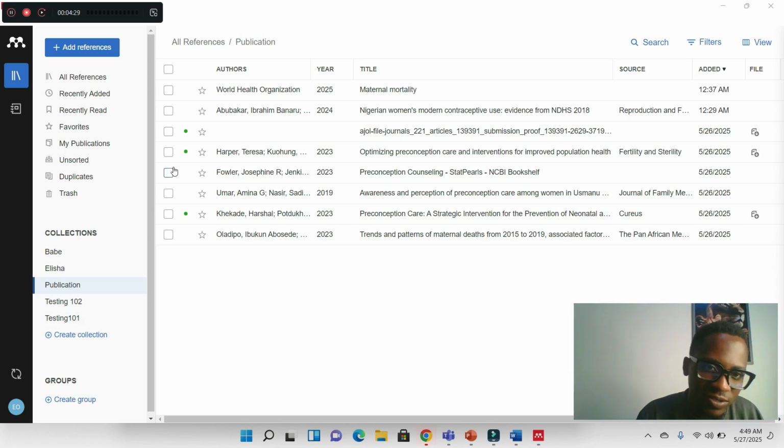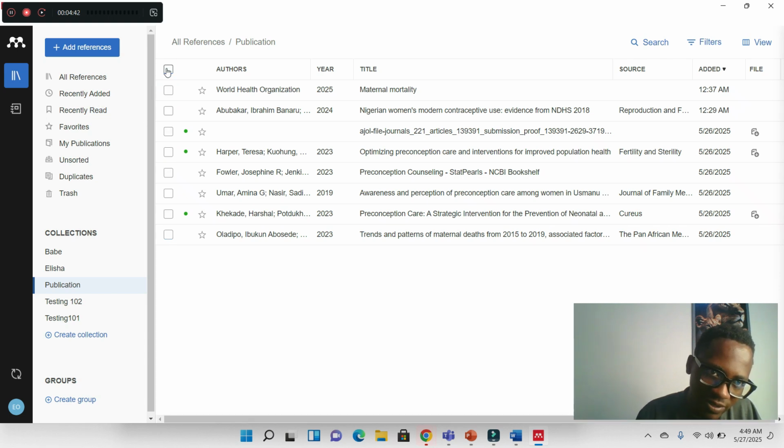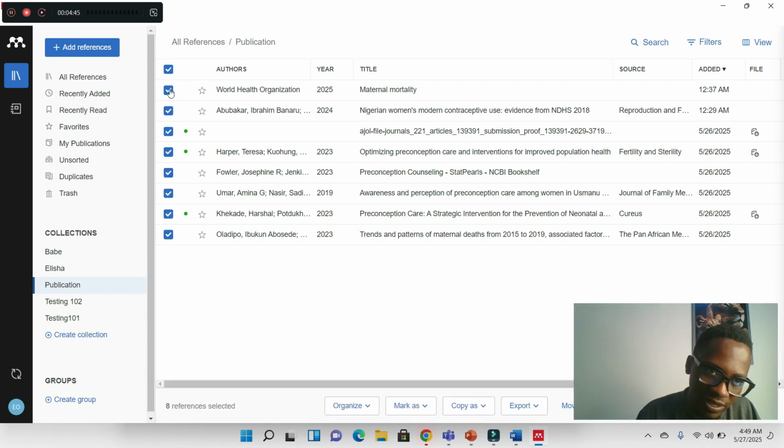You've created a collection. The purpose of the collection is such that you can mark all these research. Left click and drag your mouse. Mark everything like this, then maybe come here, left click and drag. You can drag all these references to testing, to anything, and they will move there. That's the purpose of creating collections, so that you can organize your references and everything will not be haphazard.